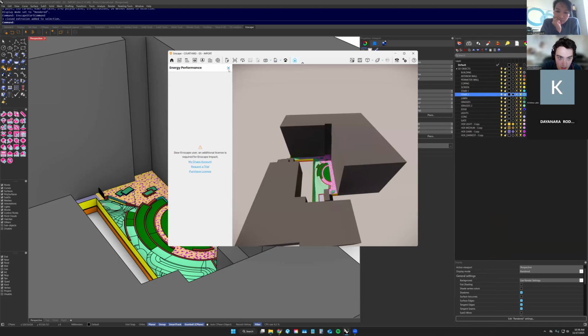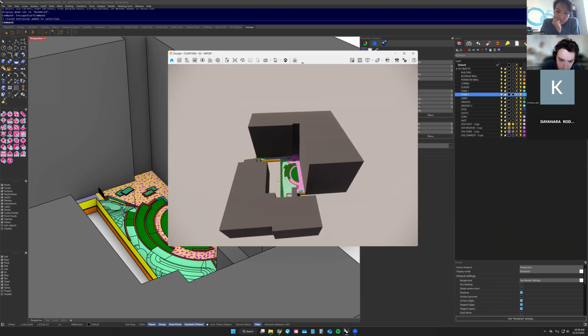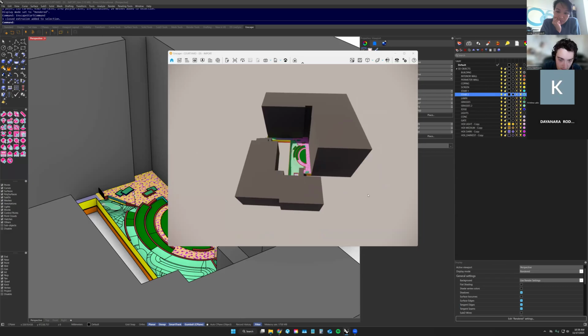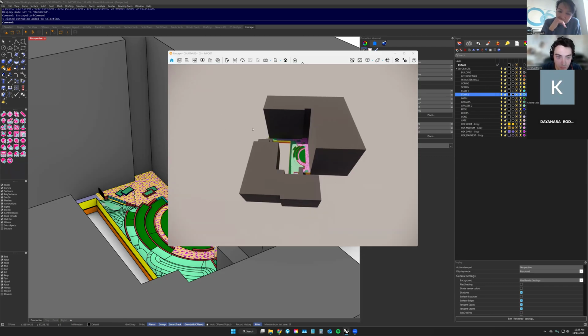Something that I like to do, especially if I don't have a context model already loaded in: Enscape has something really cool that a lot of real-time renderers have, which is a built-in context model. I think it pulls from OpenStreetMap.